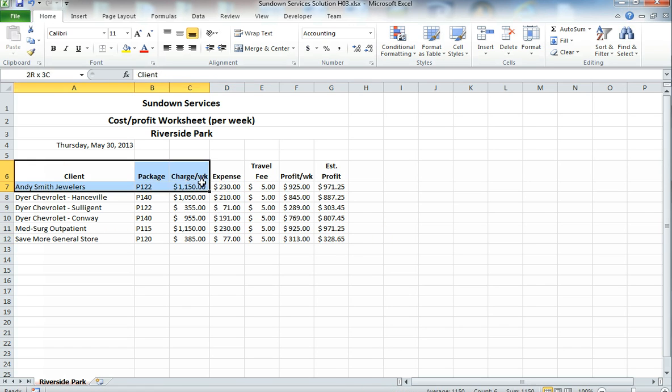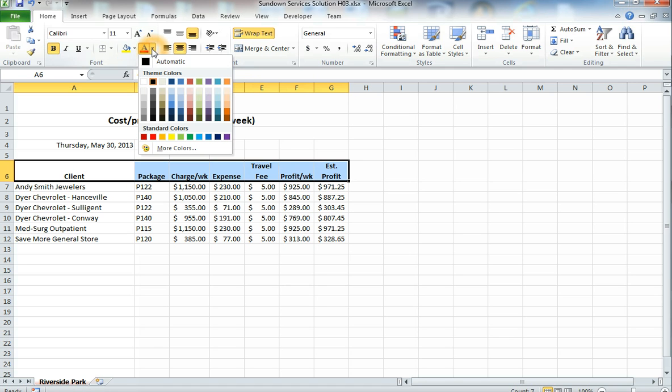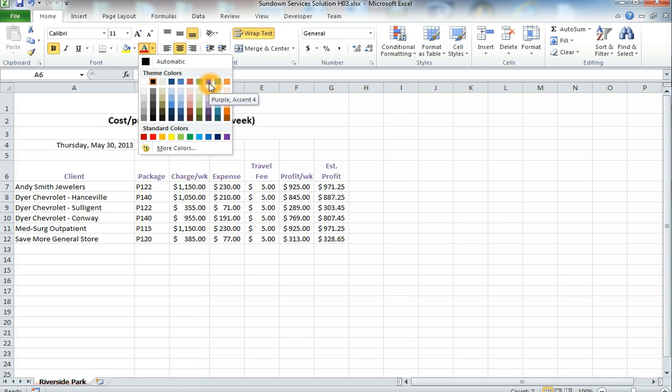I'm going to apply a color behind here because it makes it easier to use. Again, first thing I have to do is highlight it, and then I'm going to apply purple. Now, anytime they give you colors, when you're working across here on colors, this is purple accent 4, okay?